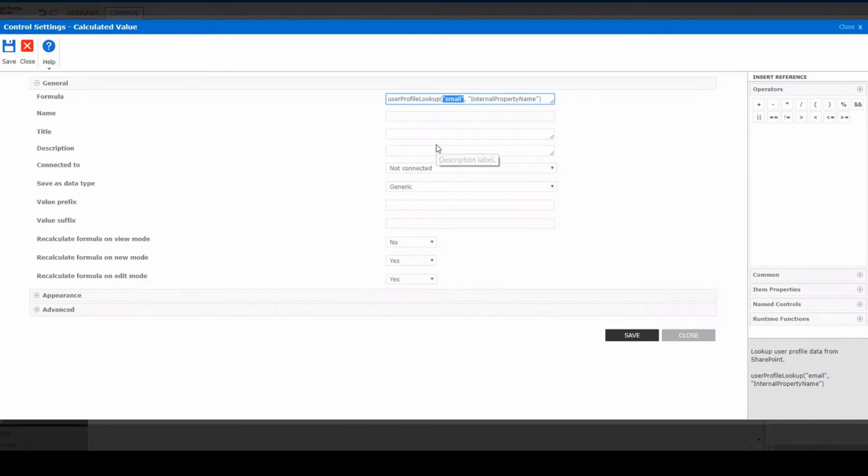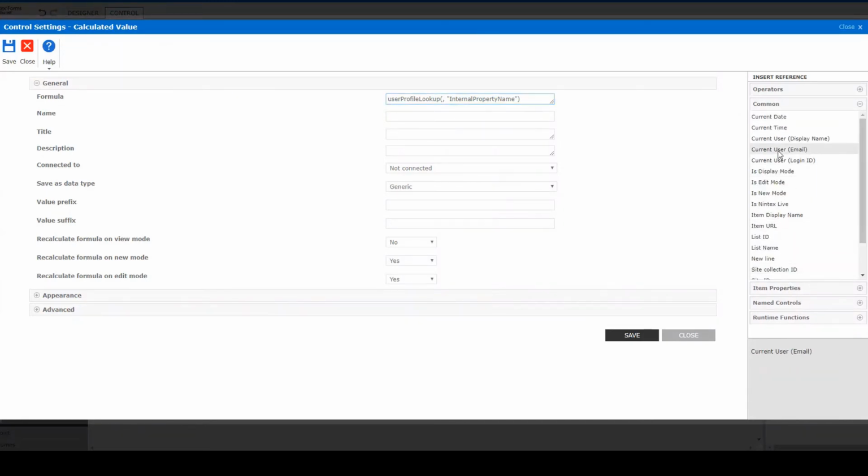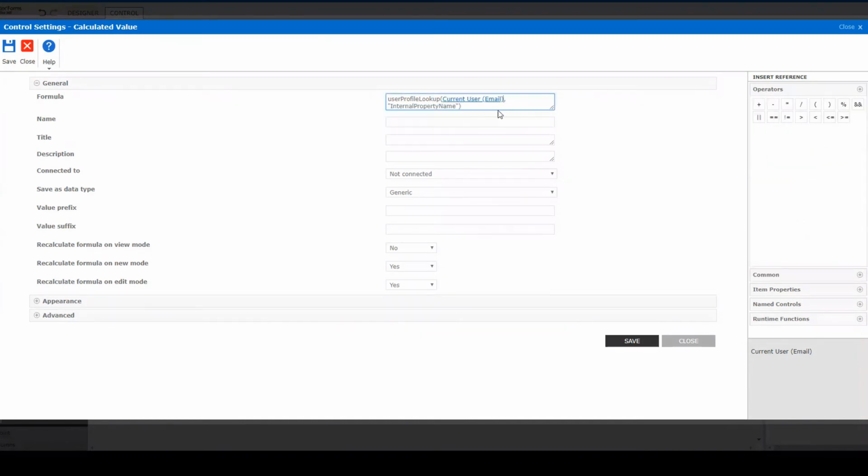Going back to the form, we'll also see an option here for email. In this instance, I'm going to be using the current user, but you could put additional users in there as well. If you're putting an email on the form and entering information there, you can use that control to capture different users' properties and auto-populate that information as well. So I'm going to click on the common because we are using the current user, and we'll select the current user email. Because I am using that context variable, I won't actually have to put quotes around it. It'll be assumed that those quotes are already there.